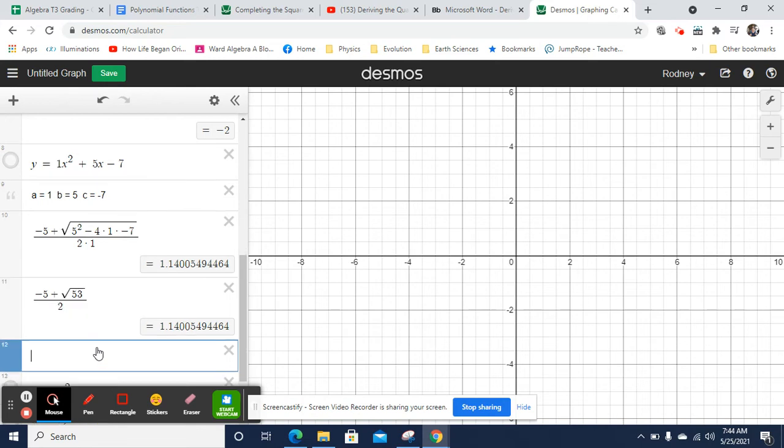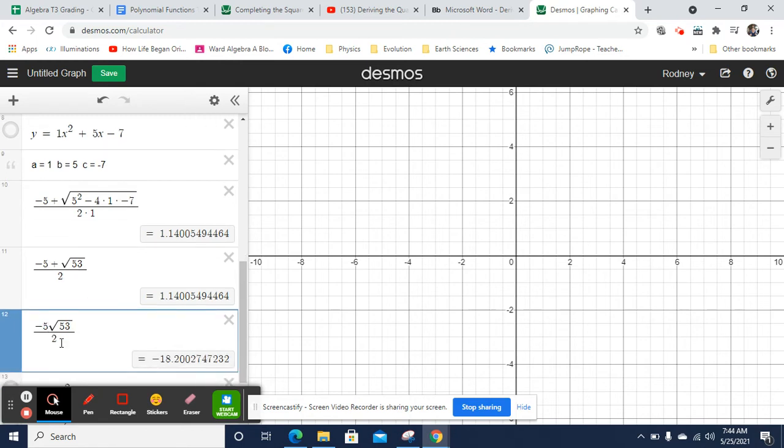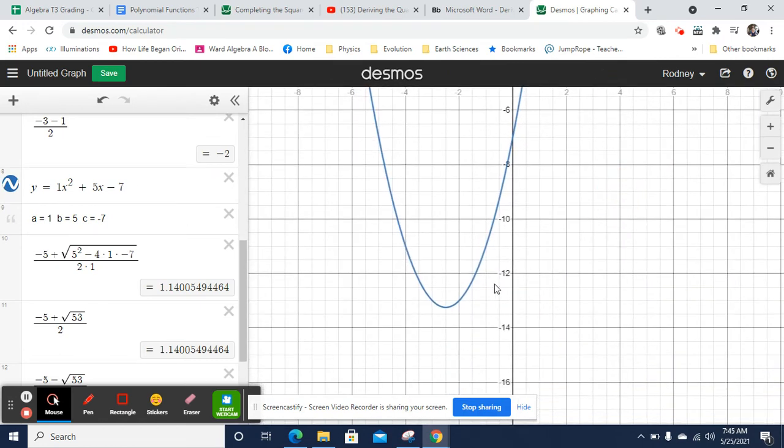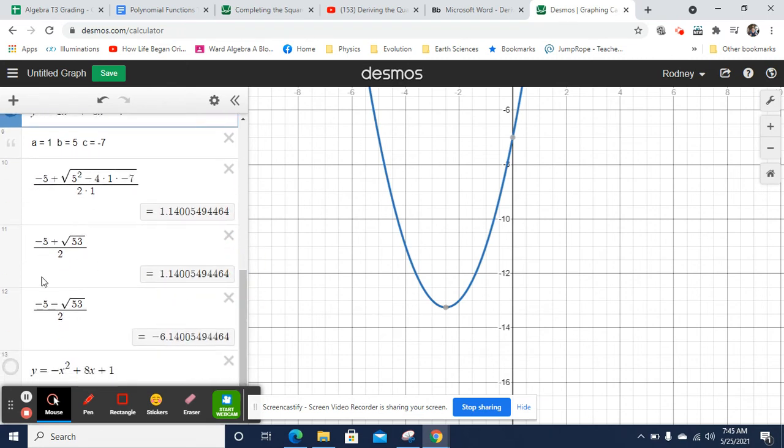So I'm going to copy this, and I'm going to copy that, and that becomes minus. And so I have my two solutions. Let's test them out. These here are the decimal rounded estimated versions. These here are the exact solutions. Okay, so when I turn that on, we can see that we have negative 6.14-ish and 1.14-ish. And there's one more thing that might be worth noticing. If we click here, we have a vertex at negative 2.5 and this number here. Notice where the negative 2.5 comes from. If I were to add these together and divide them by 2, well, this one, I could split this up, okay?